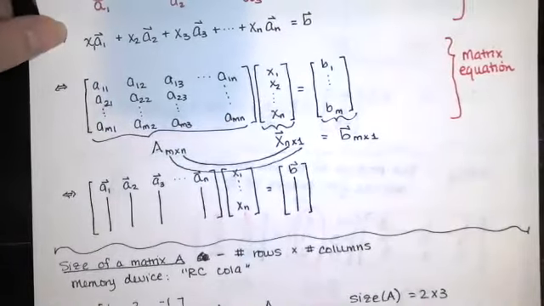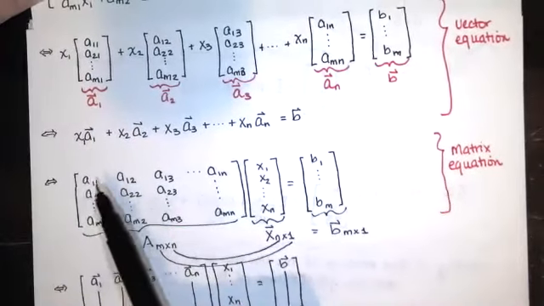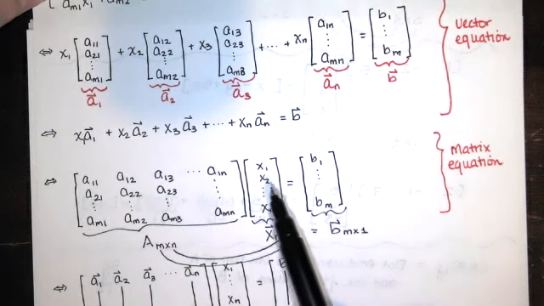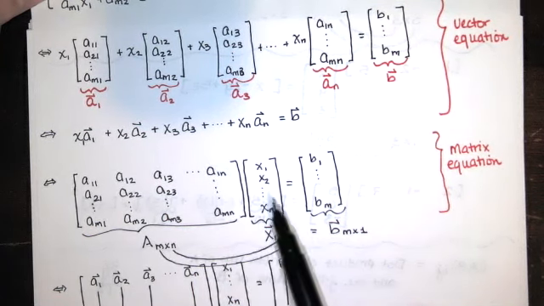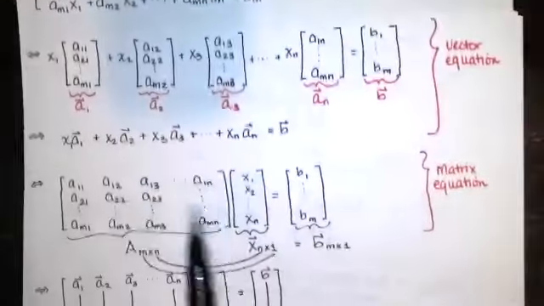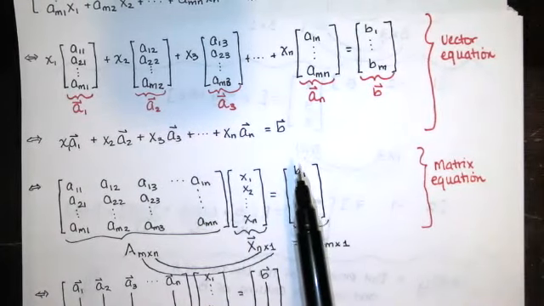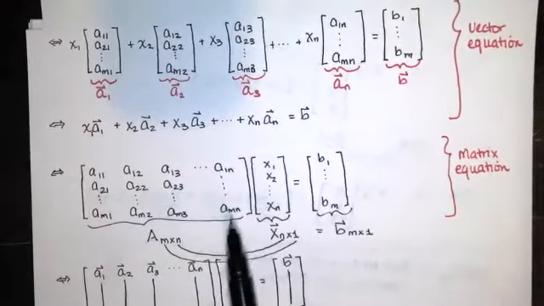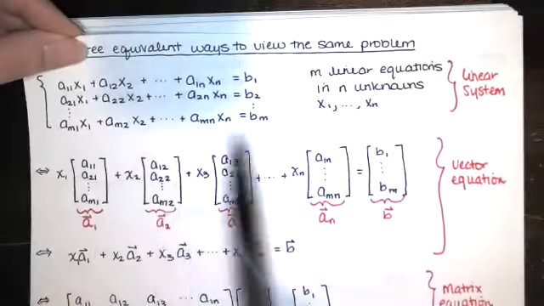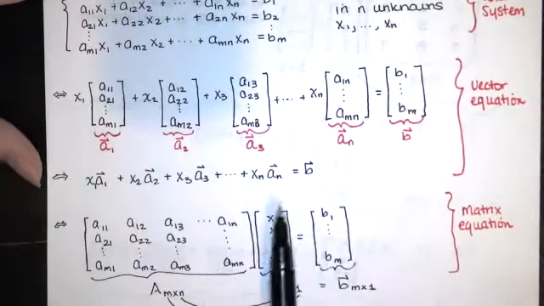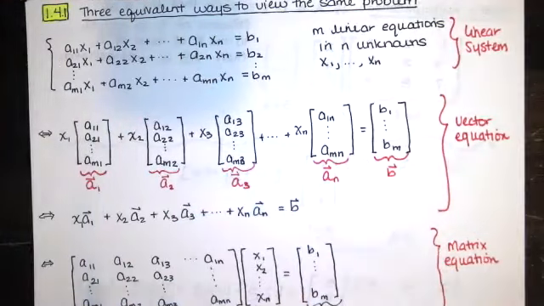Okay, so with that in mind, let's think about these dot products. If I take a sub 1, 1 times x1 plus a sub 1, 2 times x2 plus a sub 1, 3 times x3 plus a sub 1 n times x sub n, well, that gives me this left-hand side of the first equation. We set that equal to the right-hand side of the first equation. If we take the dot product of this row with this column, we get this. Great. We take the dot product of the last row with this column, we get that last equation. So it's clear that this matrix equation is equivalent to this linear system of equations.